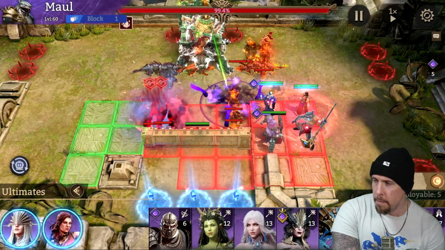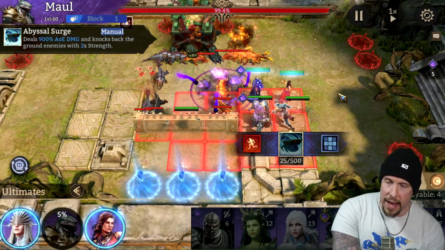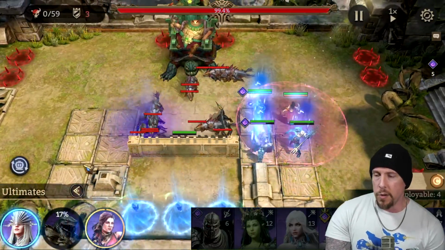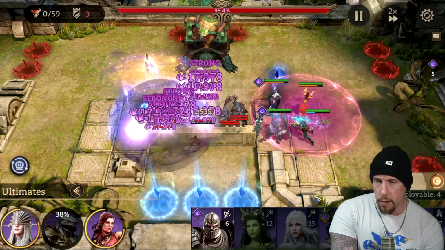So now Maul is up. Maul's great because he has this awesome extended range. We could have actually played Maul at the top there, so my bad on that, but it's okay. It will be okay. What we can do is immediately pop Dolores and our nuker, Iona, and they'll take care of all those first mobs.